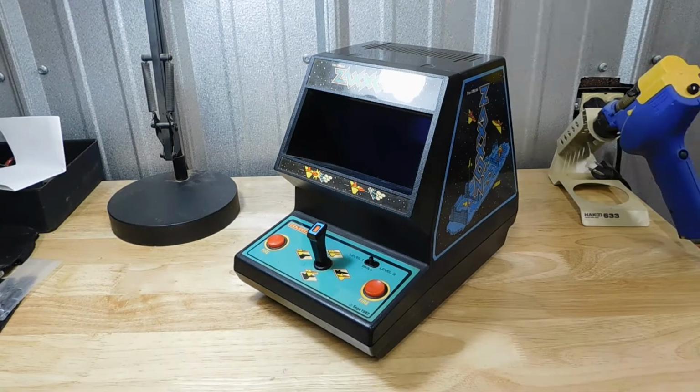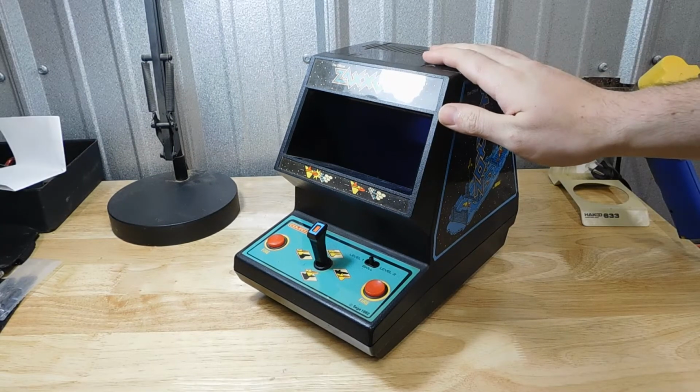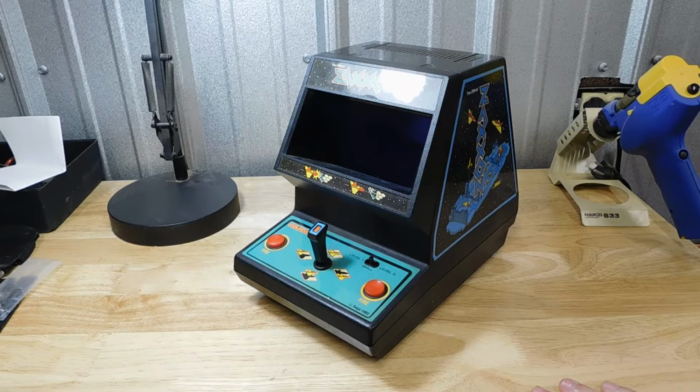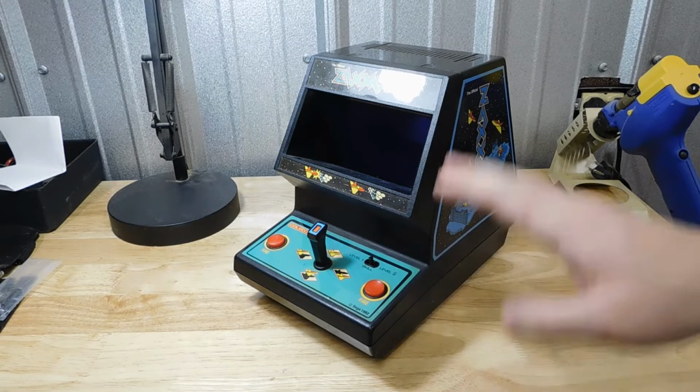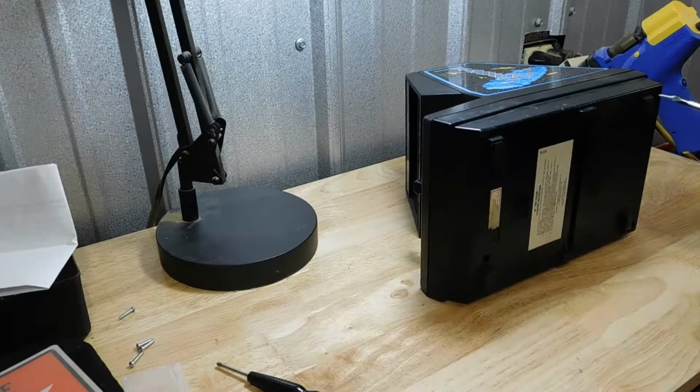Zaxxon! Yep, they even made one of these for Zaxxon. And just like a real Zaxxon, it's far heavier than its other arcade counterparts. But just like the others, it doesn't do anything when I switch it on, so I'll have to take this one apart too.